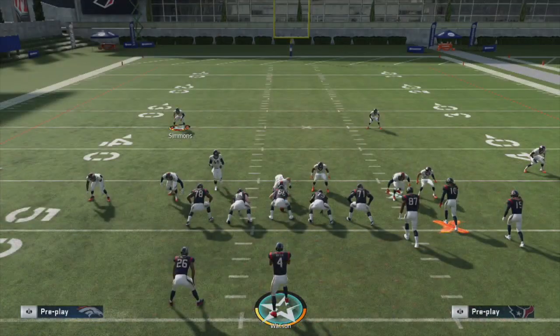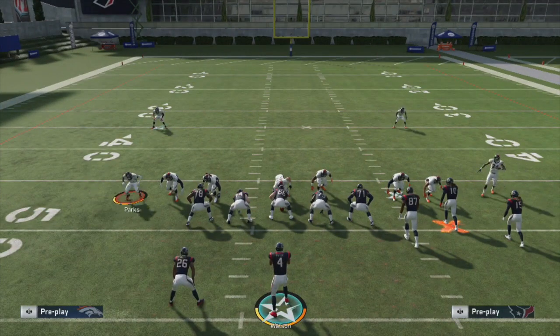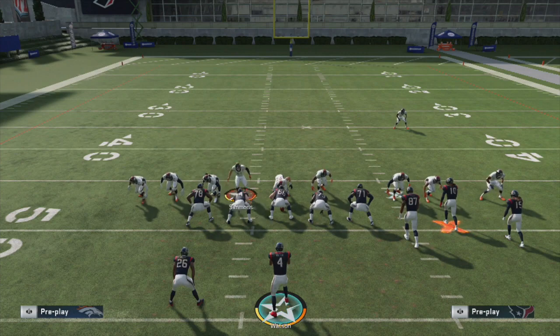We're going to run deep corner on offense. So y'all know what people do. They blitz all their linebackers. They bring the corners in. They contain, and they want to take the weak side safety and hover. All right, so this is what they like to do.